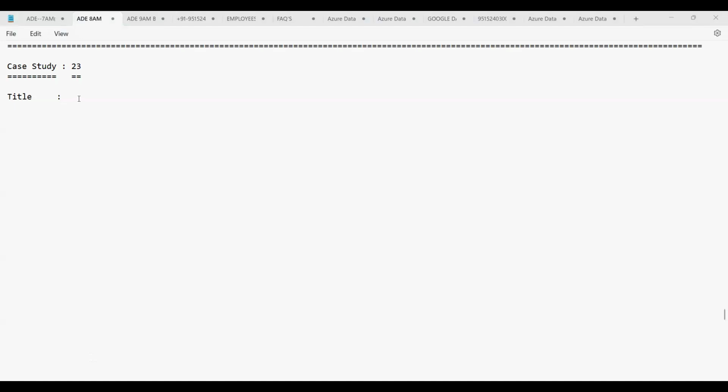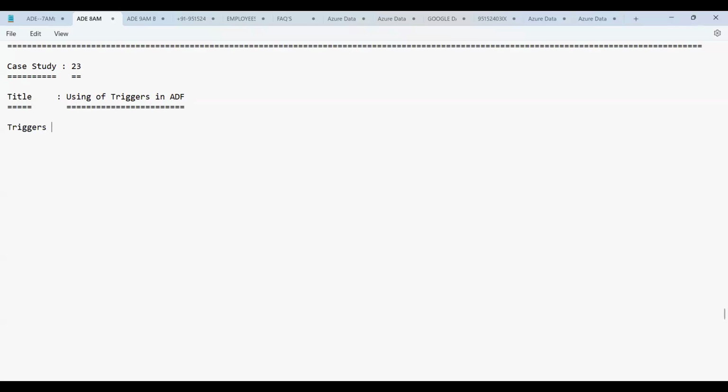Okay, guys, so let's start with the using of triggers in ADF. Using of triggers in ADF. So we'll go ahead with these triggers.